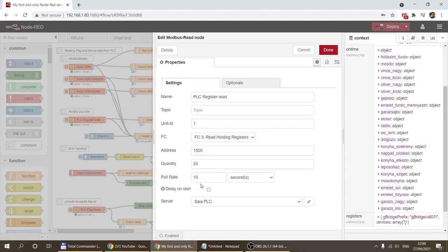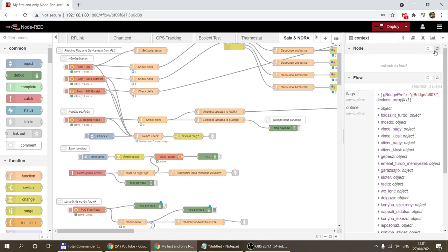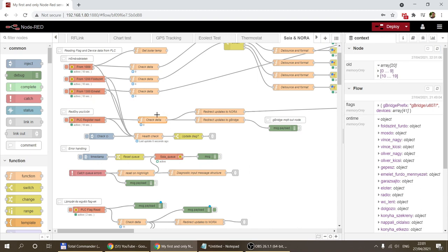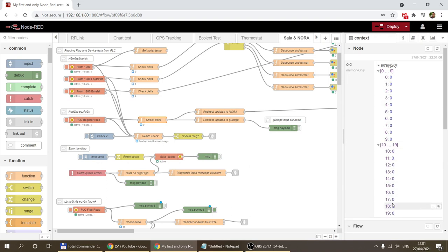And I don't need this to update very often, so I'm using a polling rate of 10, so every 10 seconds. But basically, it goes through the same thing. So it goes into a delta check node, which checks the delta values. The difference here is I'm also getting an array out of this Modbus node. But now, because these are registers, they are not an array of true or falses or Boolean values, but the array of actual integer values.